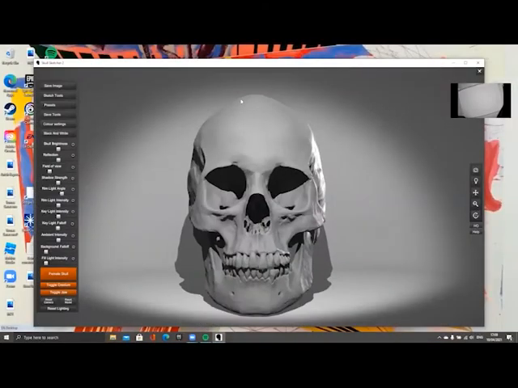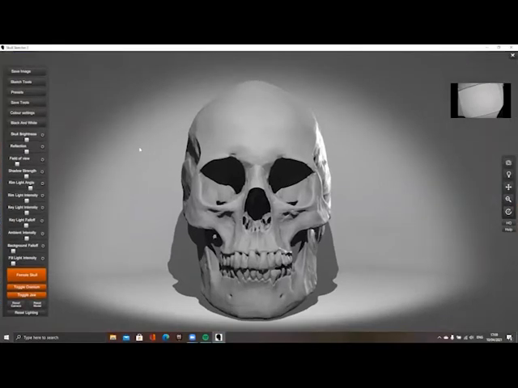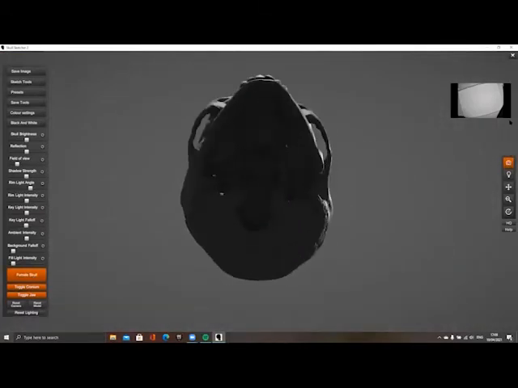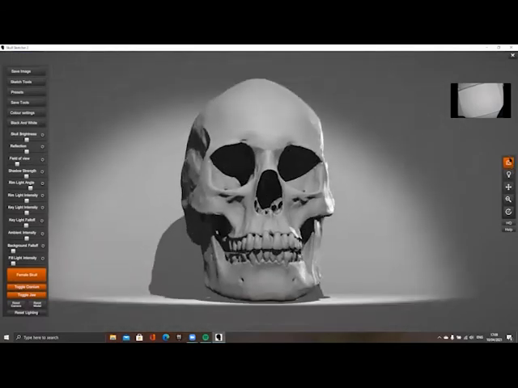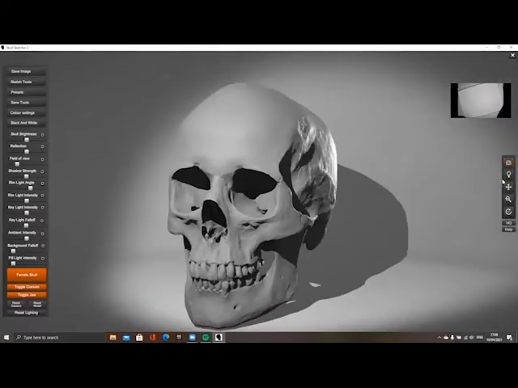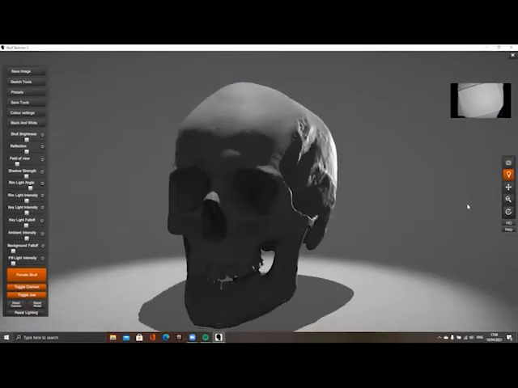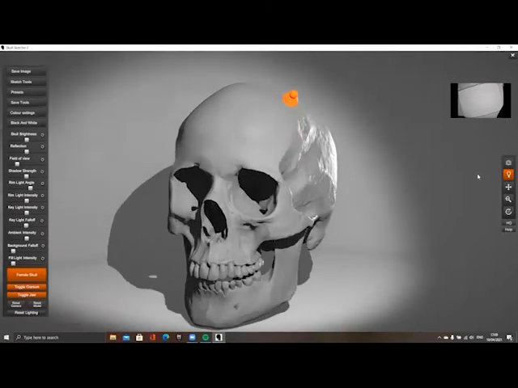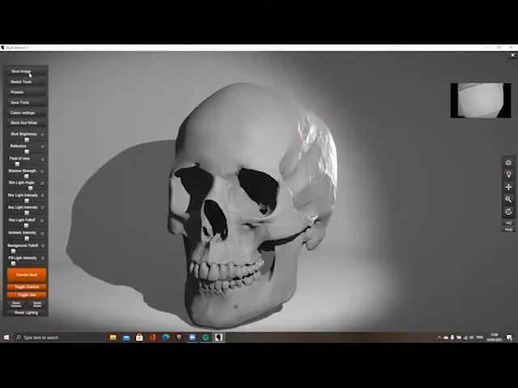I'll just open this up. Great thing about this app is that you can toggle between a female and a male skull. You can also rotate around the skull at different angles. You can do all kinds of things. You can play about the lighting. You can preview it as a sketch if you want. You can put perspective lines on it.